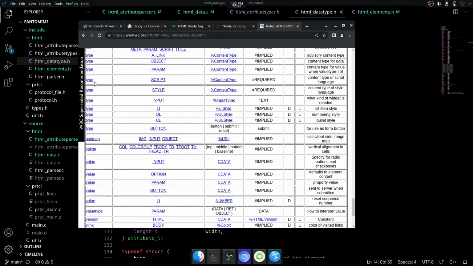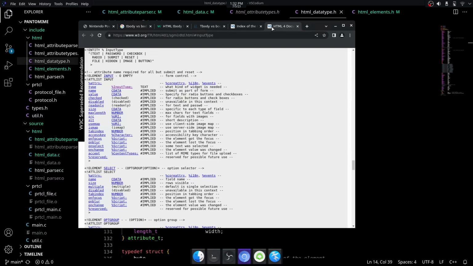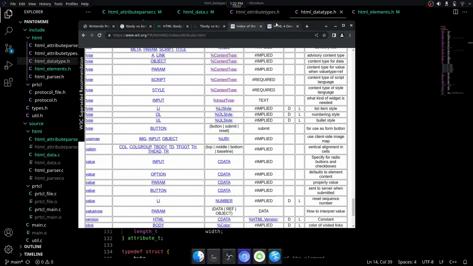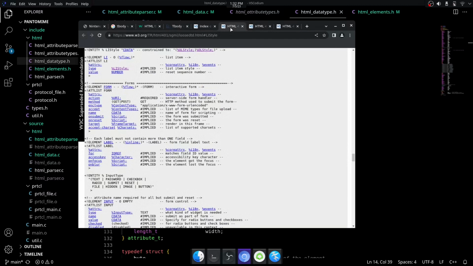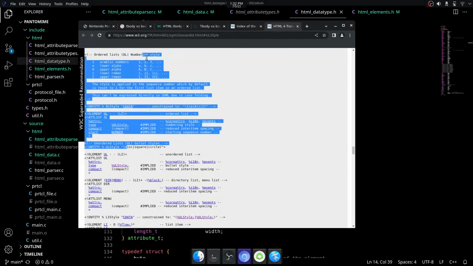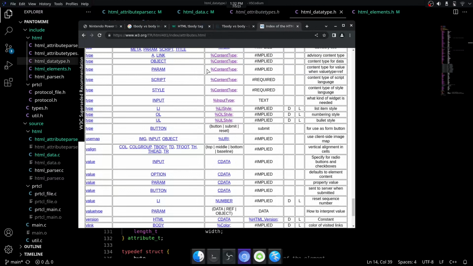So there's a lot of different types, and usually this was fine. But they all have different structs, types. I don't want to say types because of the attribute name, but they're types. Some are content types, which is CDATA, and there's input type, which in our case would be an enum. And there's li, ol, and ul, which is another CDATA, and then a completely different enum. So this is a challenge I've yet to look at.